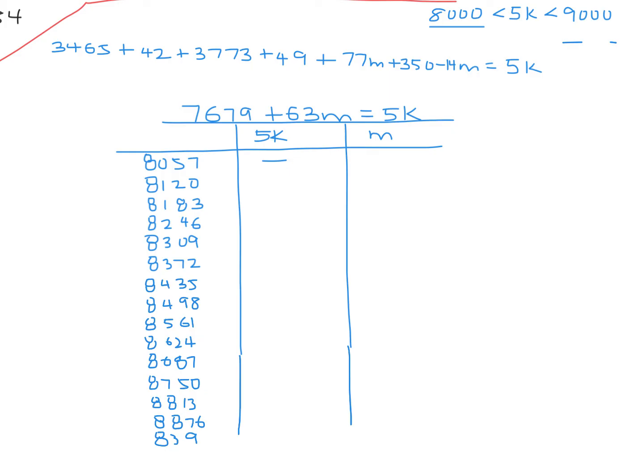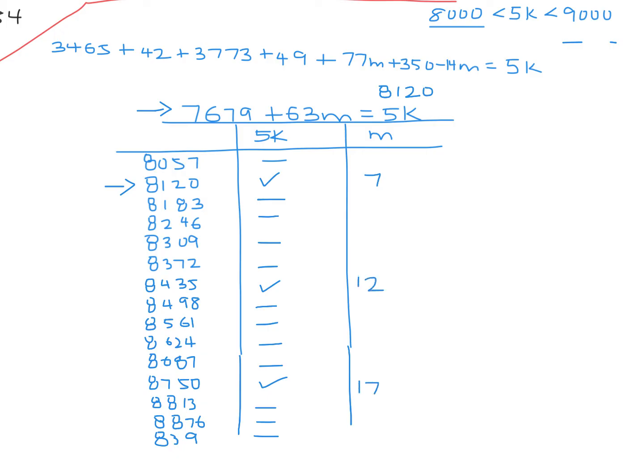Okay, so how many of these are multiples of 5? This one is no, no, no, no, yes, no, no, no, no, yes, and no, no, and no. Okay, so for what value of m did we get this? Well, you can just sub it into that. You can sub 8120 there and solve for m. And when you do, you get 7. Similarly here, it's 12, and here it is 17.